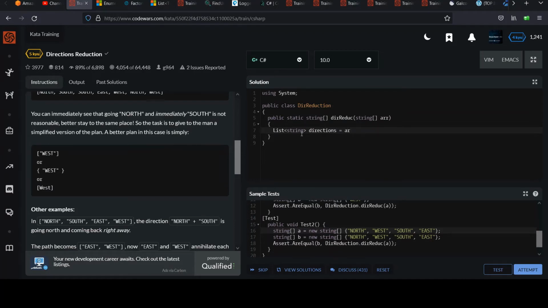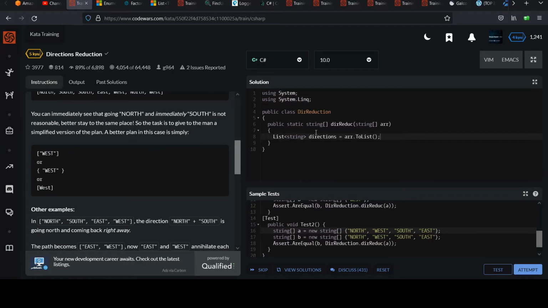I'm going to initialize that to the array. We know that arrays are enumerable and therefore have this toList method that we've used before. But I will need to bring in Linq for that. So good, we've just transformed it into a list. Now I can do that manipulation.